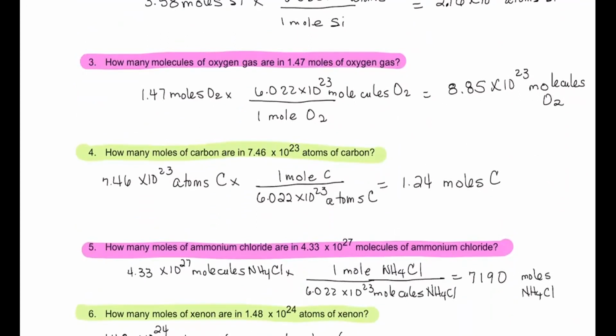Notice that in the question, you have moles of carbon, atoms of carbon, or it could be moles of a compound, atoms of a compound. As you can see, like in number 5, you're trying to find moles of a compound, but you were given molecules of that compound. What we're going to do is divide by Avogadro's number. Does the conversion between moles, atoms, or molecules make sense? Let's put 1 in the chat.